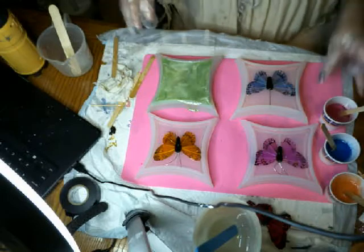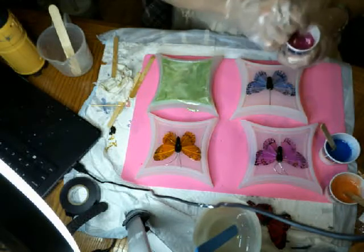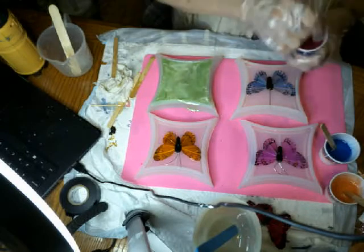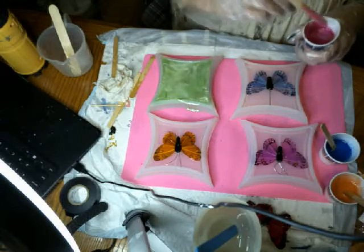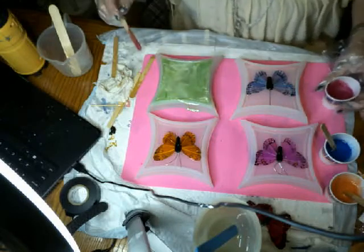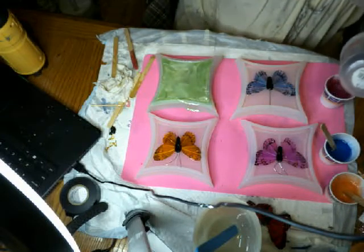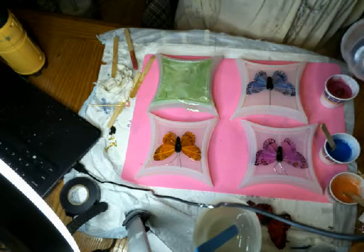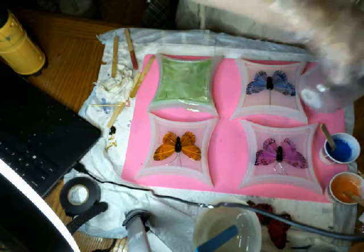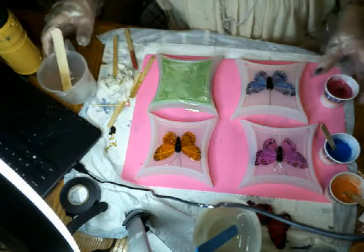Okay. Alright now. Here we go with the pink. I know I'm going to have some more for that because that's not even sticking out hardly. So let's just go ahead and add some more to that. And I may have to mix up some more resin, so no big deal.